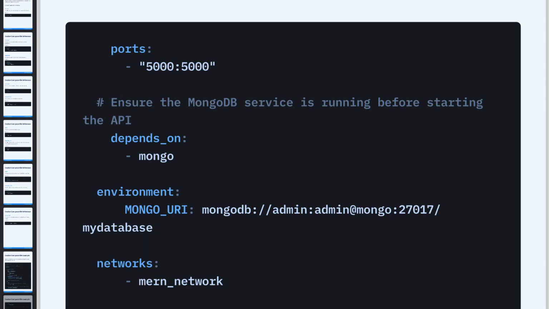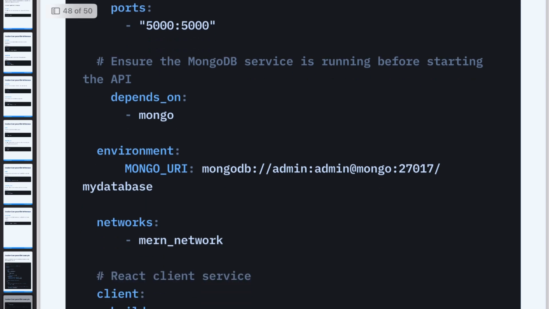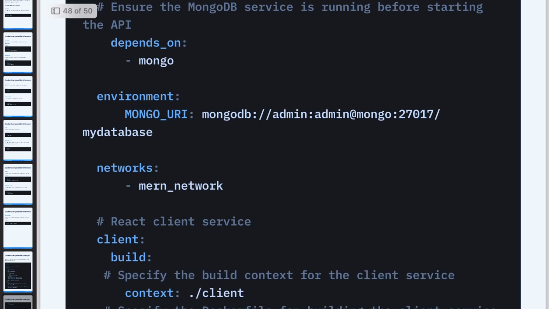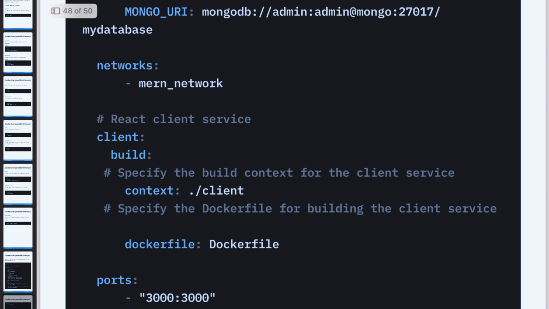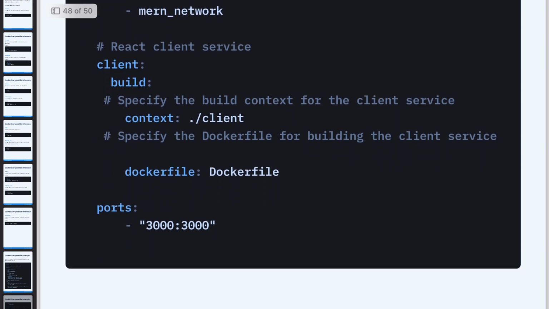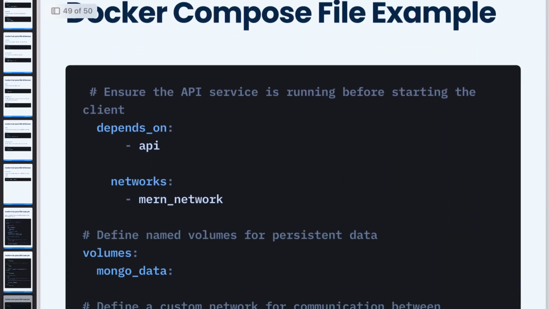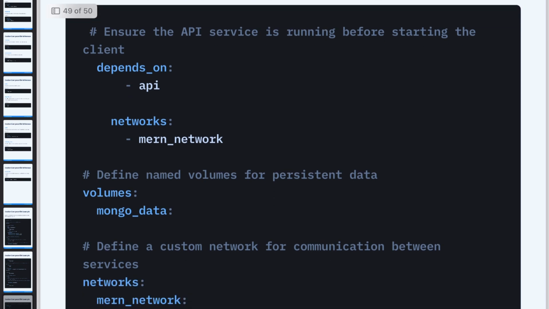So here we have given MongoDB as the dependency, and we are also passing the URL for MongoDB for the connections. We have created our networks. The client also we have mentioned, and the client depends on the API and the network.